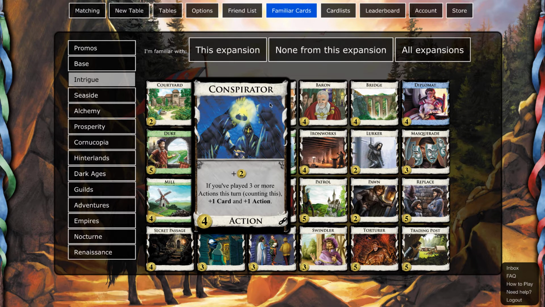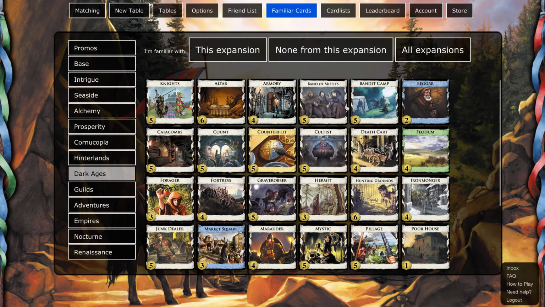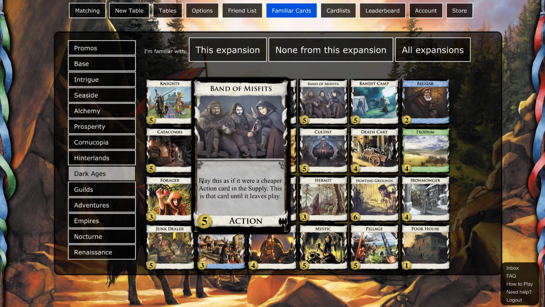So, I want to note some edge cases here. If you play a Band of Misfits, or if you play an Overlord as a Conspirator, that counts as 2 cards. Let me show you. Dark Ages, Band of Misfits. Play this as if it were a cheaper action in the supply. This is that card until it leaves play. So, you'll play your Band of Misfits, and then you play the Band of Misfits as a Conspirator. That's 2 actions right there.